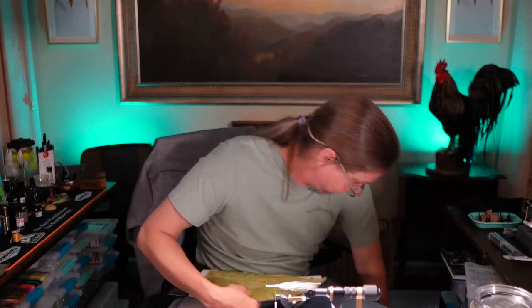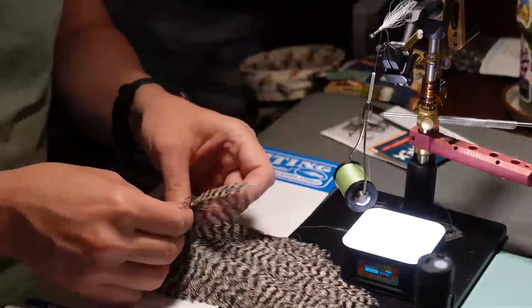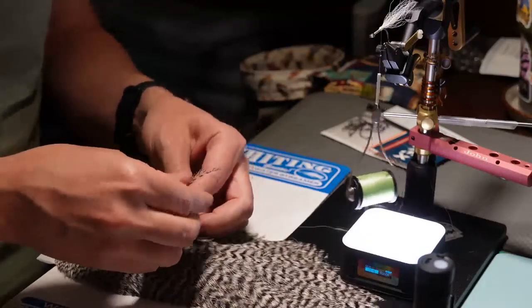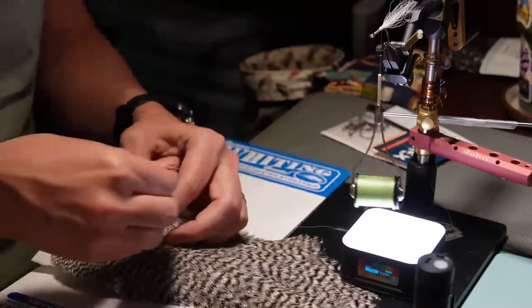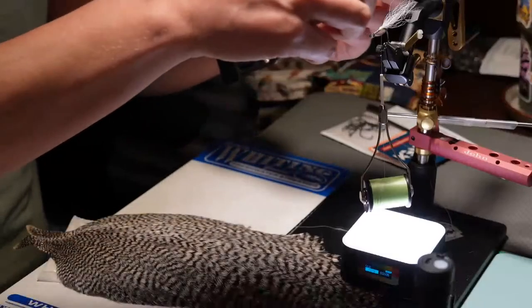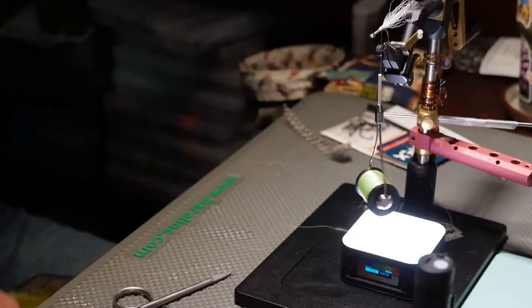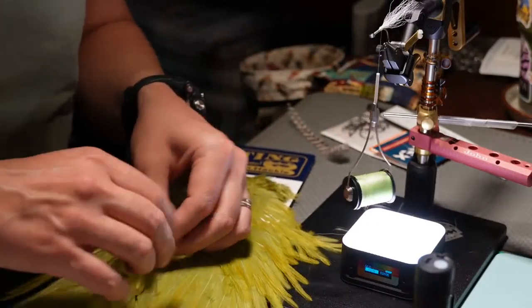Shoot. Feathers roll around. So I've got two things we're going to do. We're going to use, this is the Freshwater Streamer Cape, and this is American Saddle. Both are hens. And we're going to grab two feathers of each because I'm going to try to have a cool kind of bleed through on the color. It should be good. So when you're pulling them off, just make sure you just have the two feathers. Because I've been known to pull out extra feathers on accident. And this always seems like a waste. So let's see here.